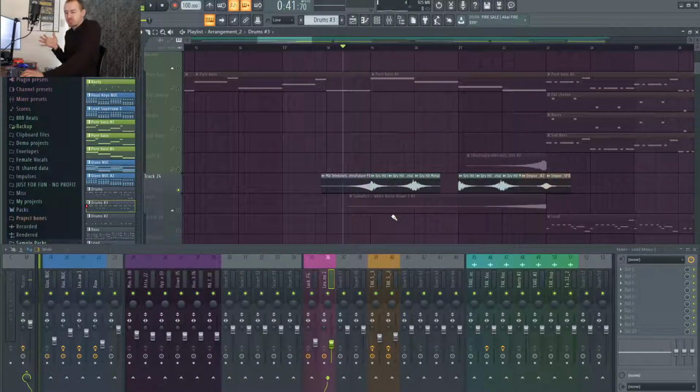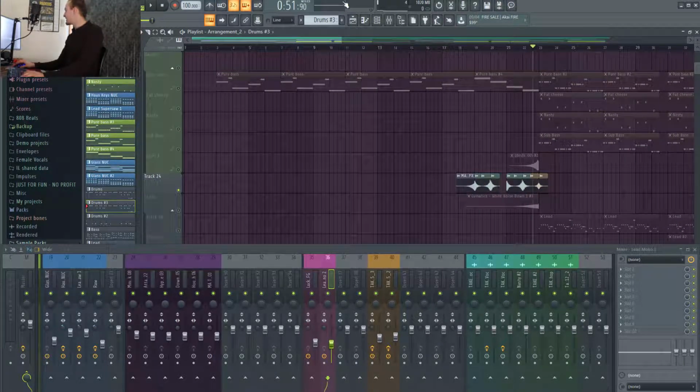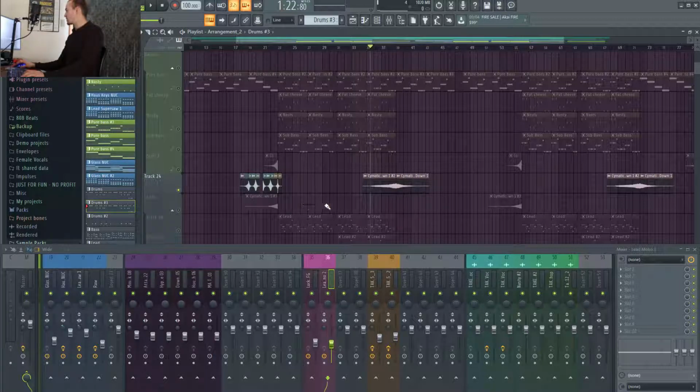which is kind of like a future-ish, I don't even know, it says future on it, but it sounds like a future sound, whatever. And there's this weird thing. I honestly don't know what that's supposed to be, but it just sounds cool, so I left it. And then we have a little bit more of a weird noise. You gotta add weird stuff because it stands out and it makes it sound cool. And then this white noise is the same as this, just longer. And then it's reversed, so it goes in and out. Just to keep it flowing and moving and grooving and everyone's happy.